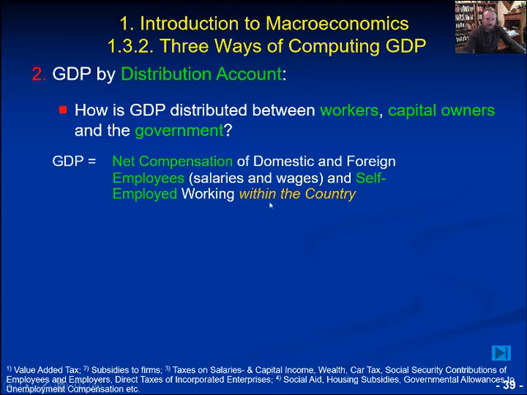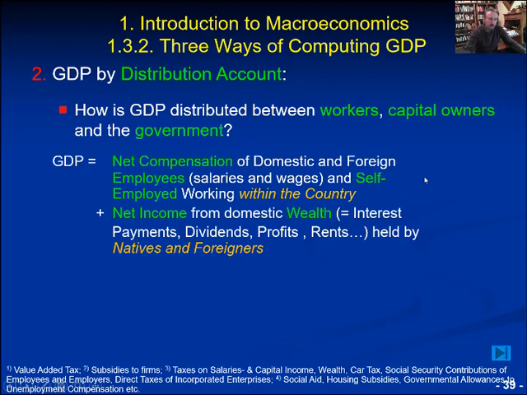Within the country is an important attribute because it makes clear that we calculate here only wages and salaries created within the country. So we do not count the wages or salaries a German employee who works, let's say, in France receives from France. We only take care of compensation workers of all countries receive from their work within Germany. That is due to the fact that GDP measures only the value added created within Germany.